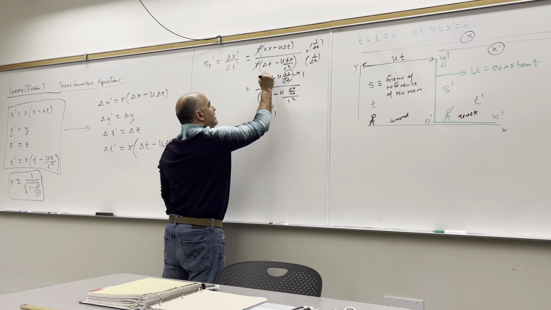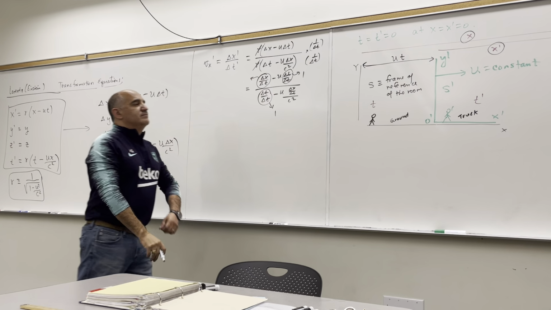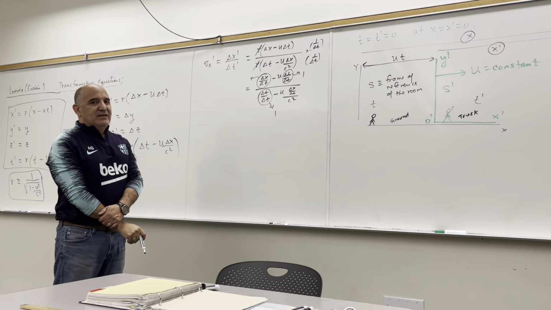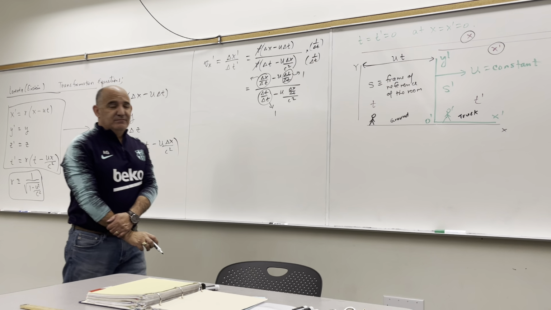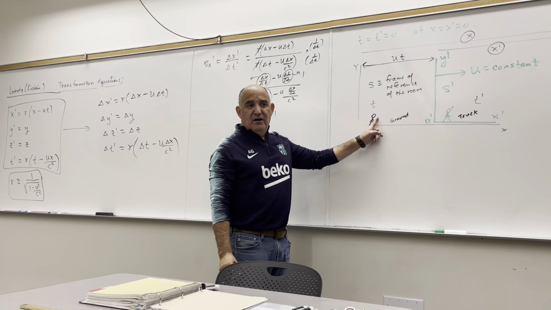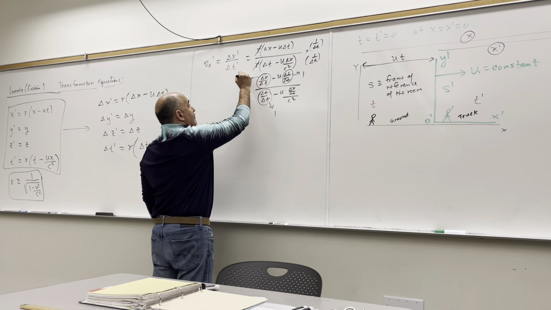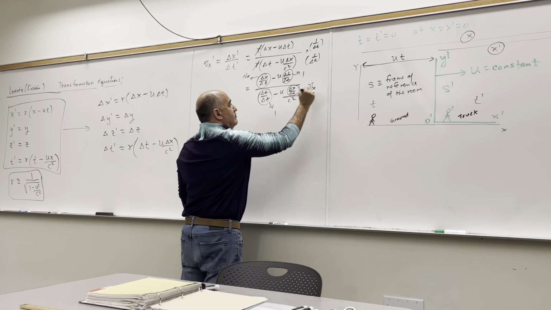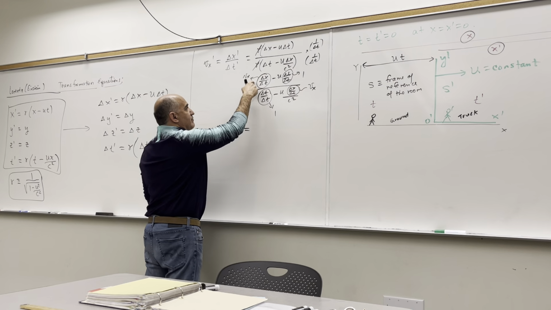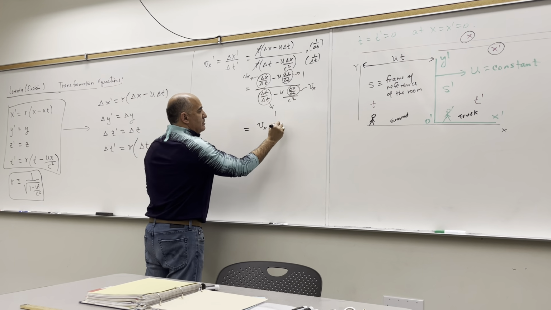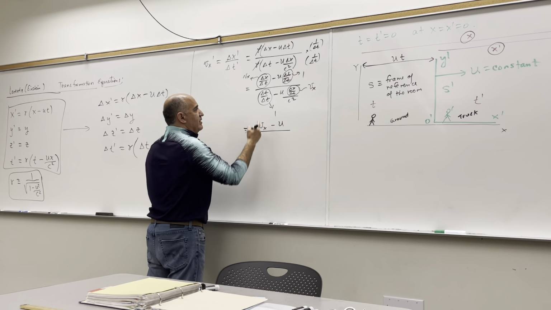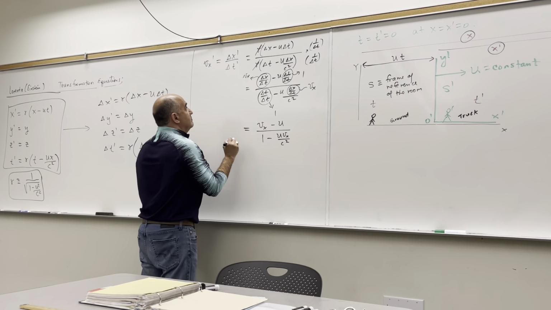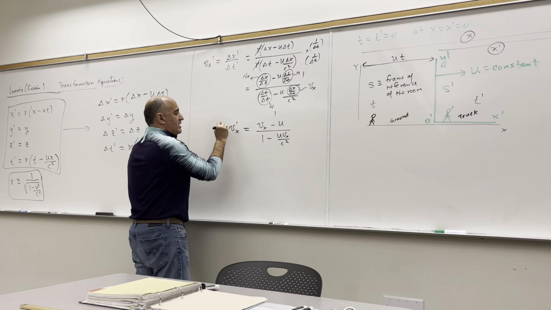But what is this? It's a velocity, the x component in whose frame? In this guy's frame, the unprimed frame. So this is v of x. And this is also v of x. So this becomes v of x minus u multiplied by 1, over 1 minus u v of x over c squared. So we get the first one.